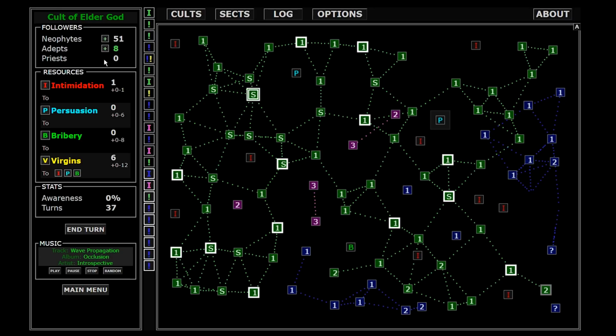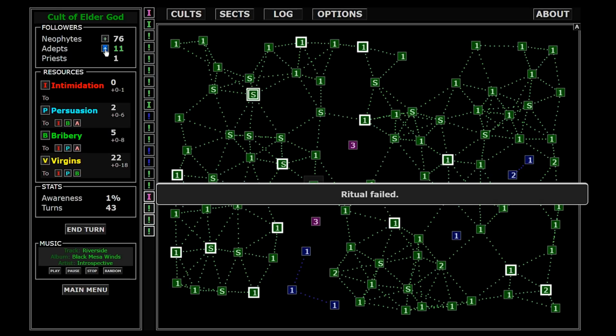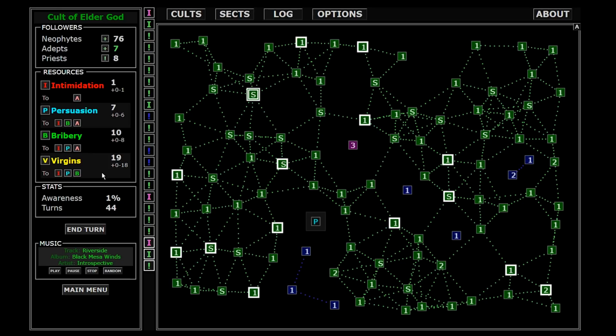Alright, so the situation is pretty good for us. There's no more yellow. They have 7 and 2 followers. We don't want them to die, so let's keep it at that. Let's create a few priests. It costs a bunch of virgins to generate them. And to make the ceremony, we also get awareness loss. But at the end, we need 10 virgins, and we get them because, see, we have 91 followers.